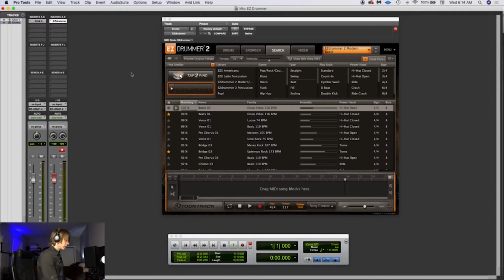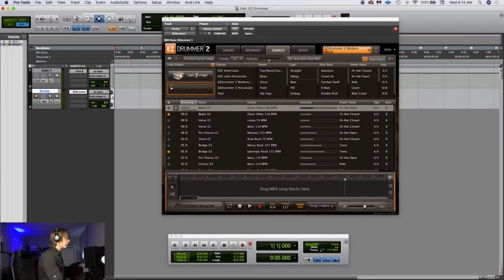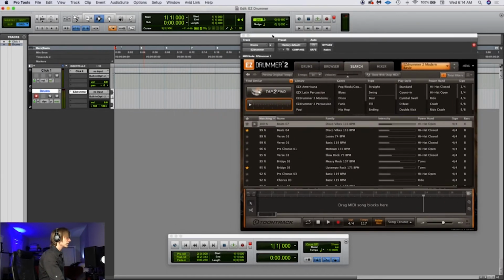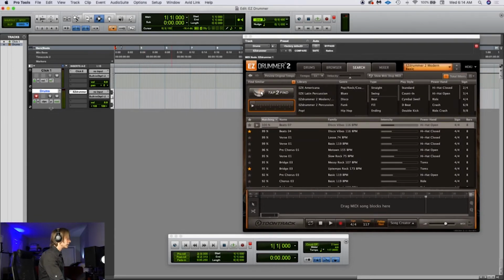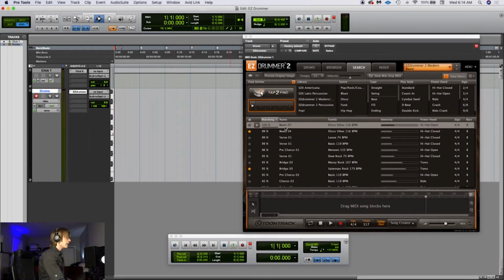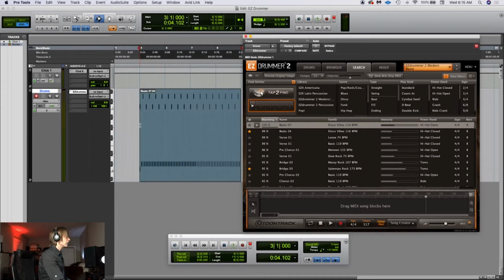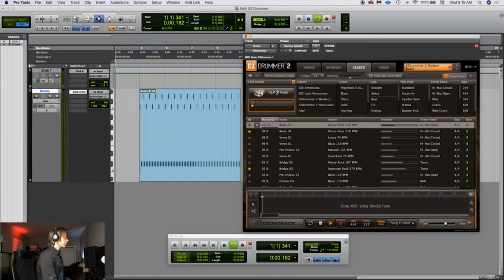So what I'll do is I'll go over to my edit bar in Pro Tools, my timeline. I'll make this a little bit bigger right here, the drums. Now we could take this beat right here and we'll drag it right into our timeline. I'm going to put it on number 3, so I put it on the 3rd measure. I like to have that much space at the beginning.